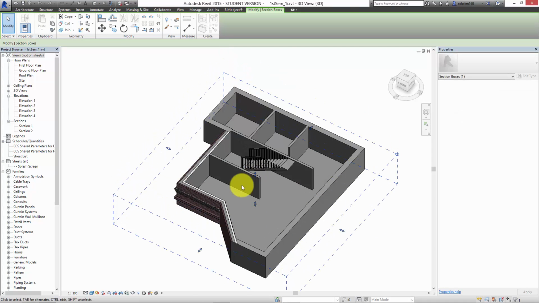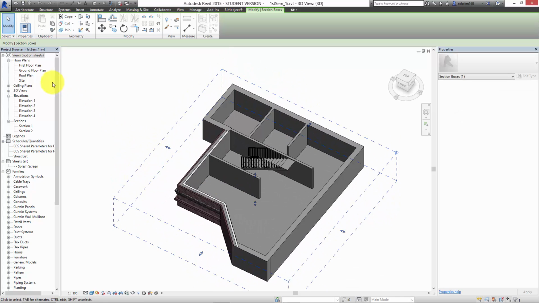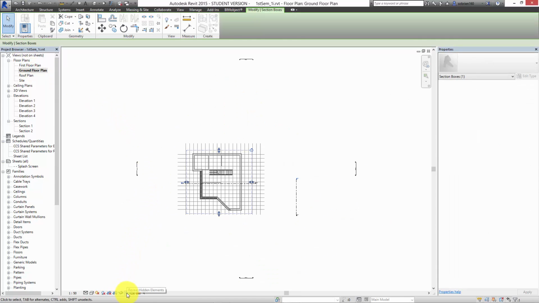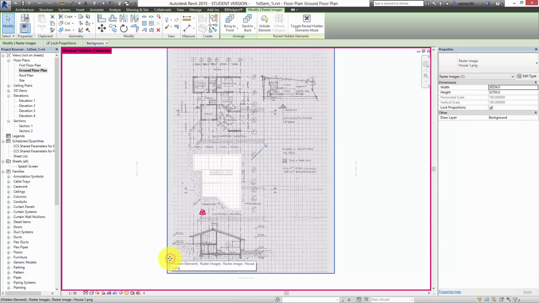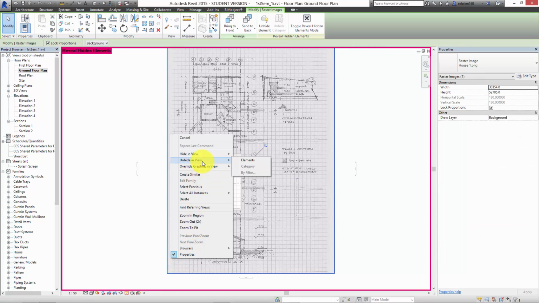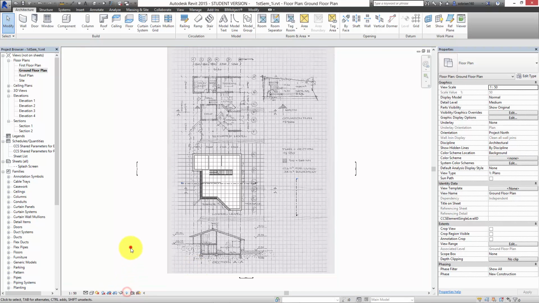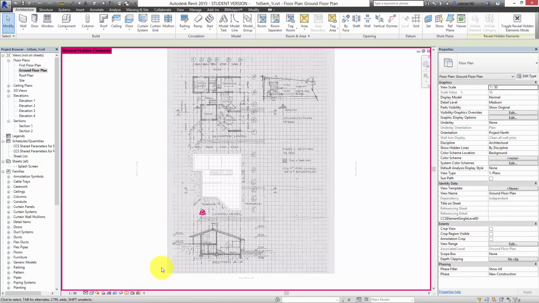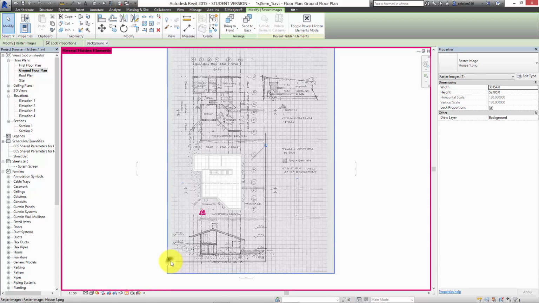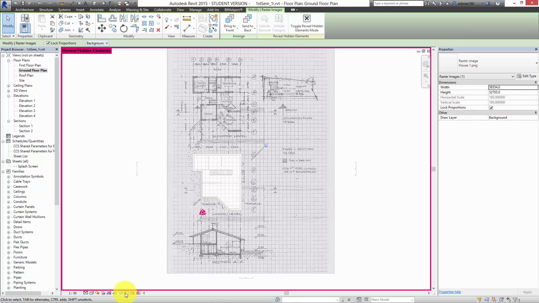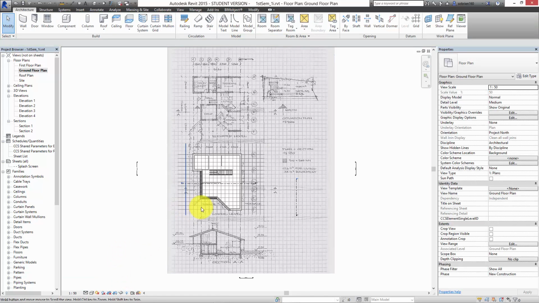If I go into the ground floor plan, we can switch this image on again. I'm going to unhide in view elements. You press this button down the bottom, reveal hidden elements, and that shows everything that's hidden. Then you can select the image, right click, unhide in view element, and that'll make it visible in the project again. Yeah, okay.